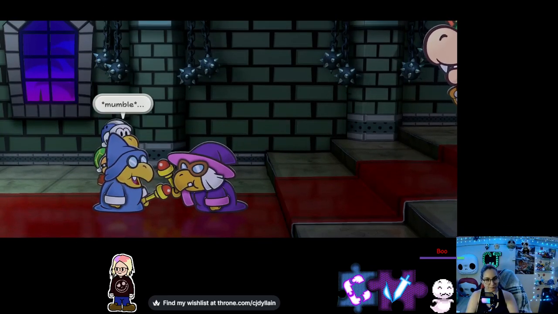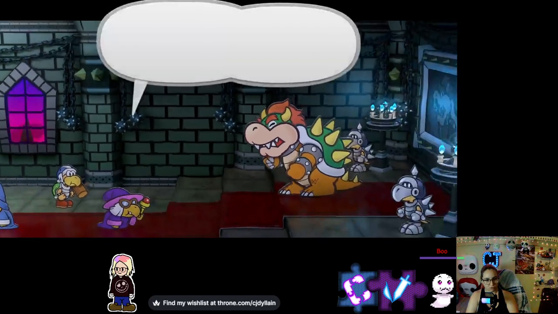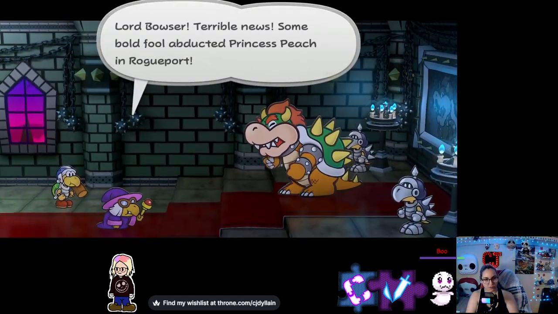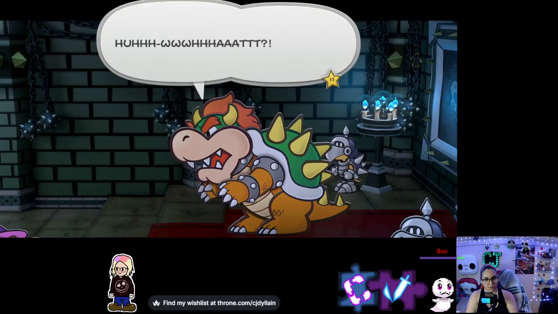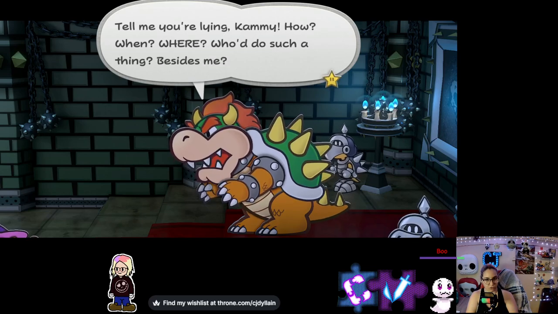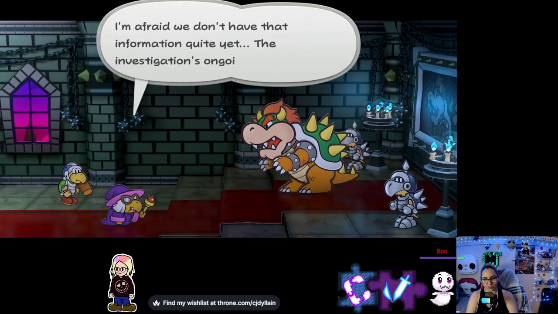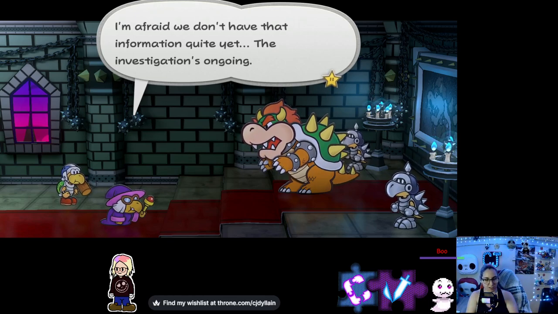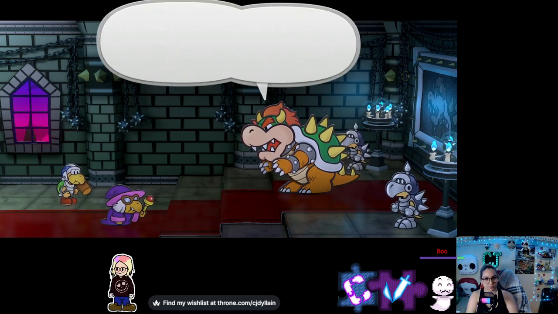What's that? What? Is it true? Lord Bowser, terrible news. Some poor fool abducted Princess Peach in Rogueport. What? Tell me you're lying, Cammy. How? When? Where? Who'd do such a thing besides me? Ooh, Bowser's jealous. I'm afraid we don't have that information quite yet. The investigation's ongoing. One thing is most certainly confirmed, however: the princess has been kidnapped.